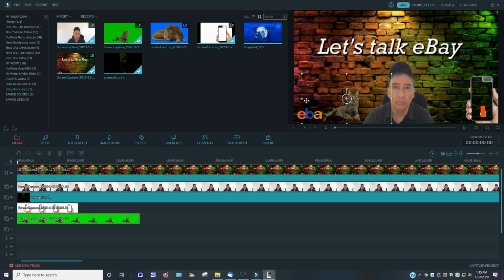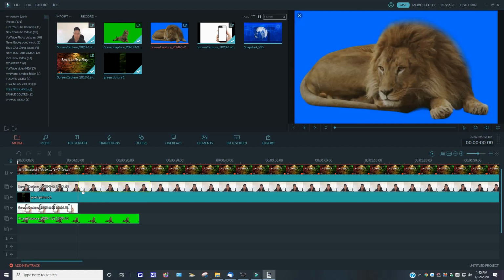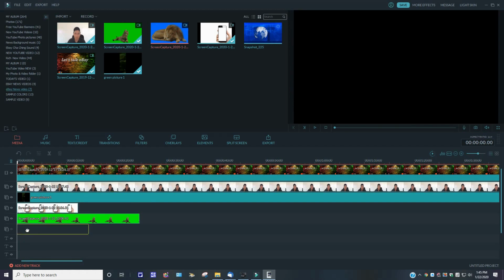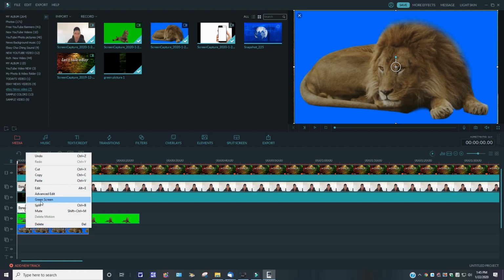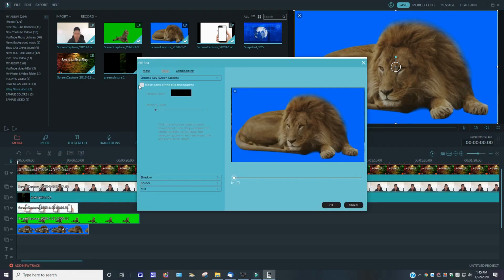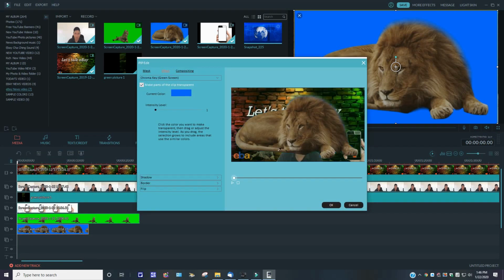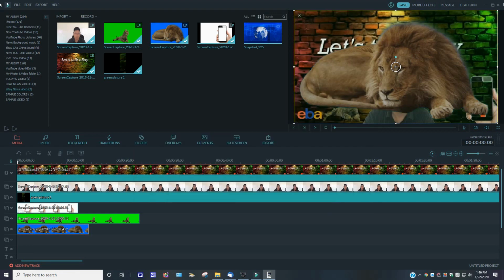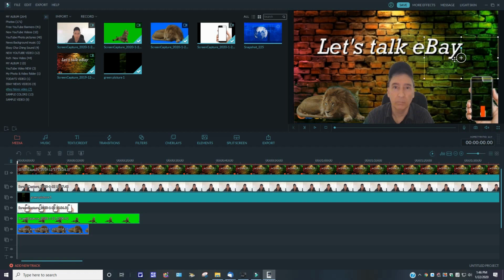Now with the blue screen, with the lion, same thing. You can move again, picture on picture. Bam. Go like this. Hit the green screen. I think you guys are getting the gist of it. Bang. Now you can see it disappears. Now it works great with this here. Okay? And you can put the lion anywhere you want. You want to put the lion up here.